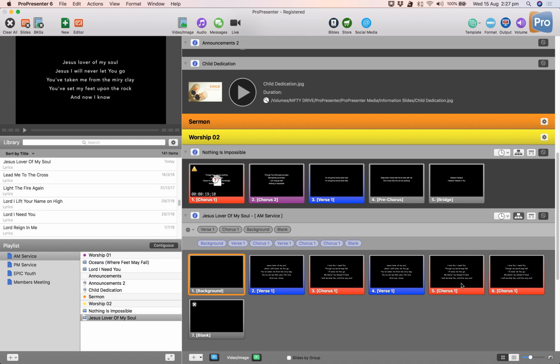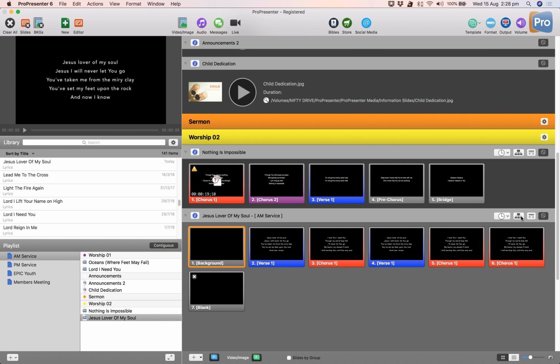Hopefully that makes sense. Arrangements are really, really important in terms of making sure the worship leader knows where they're wanting to go, and therefore, as the person on presenter, being able to help lead them there. You can close the arrangement window simply by clicking this button once again, and it'll appear with whatever arrangement you have selected, and particularly note it'll be in brackets after the name of the song. So that's really important. Just keep in mind that all of this is a part of constructing our playlist first of all, and then constructing our arrangements in our presentation window.